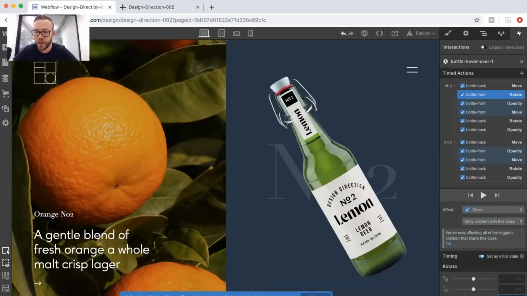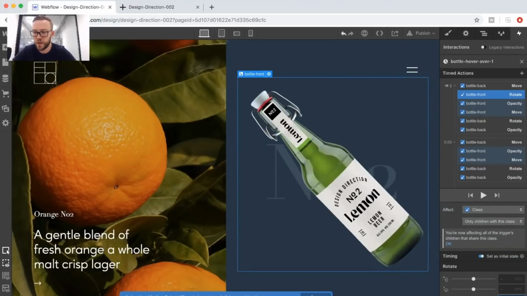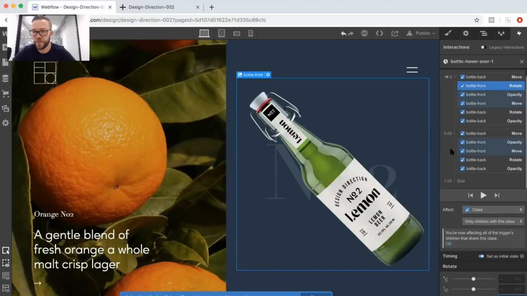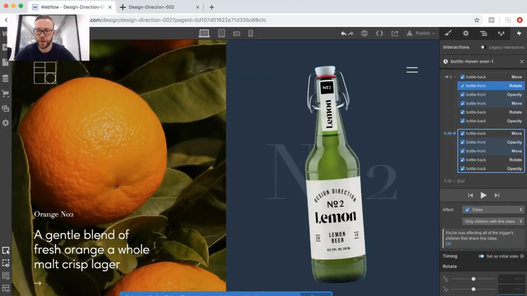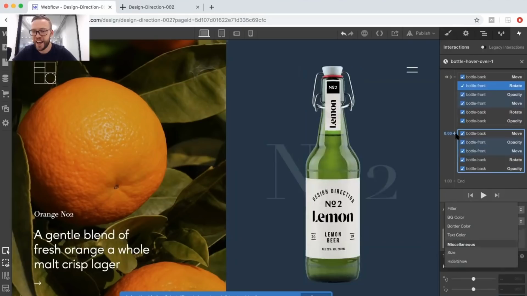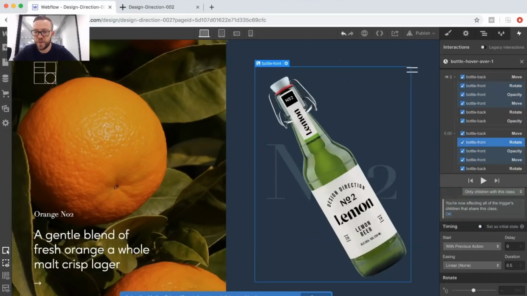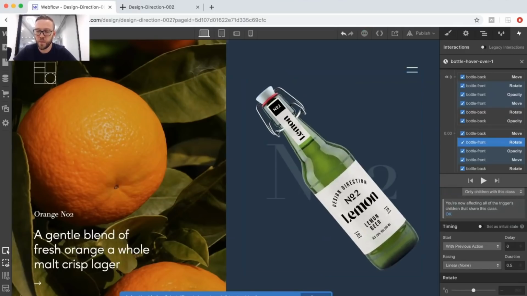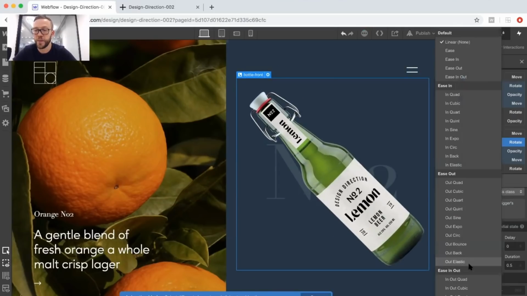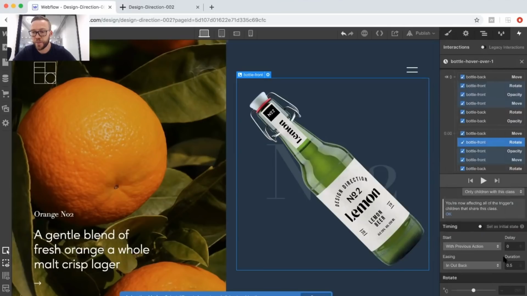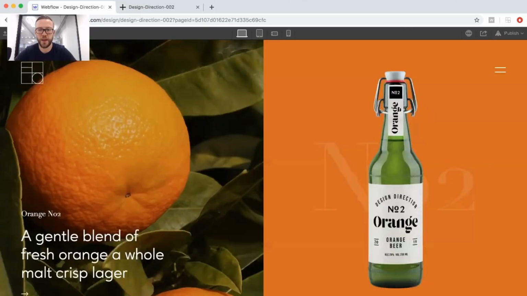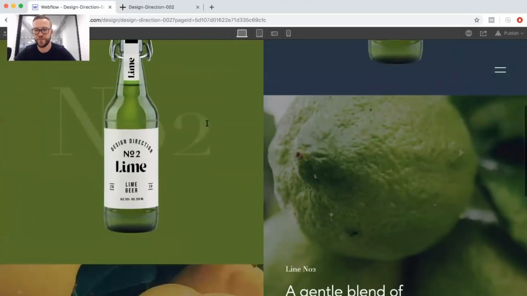We're going to go the opposite side. Oh, no, we're not going to do 45. We're going to start off at 0, and then we're going to go 45 on the rotate. And 45. I'm doing it really slowly, but yeah. In, out, back, and 1 second. Now let's just check that. Oh, what's going on? Oh, because we're on the wrong section. There you go.